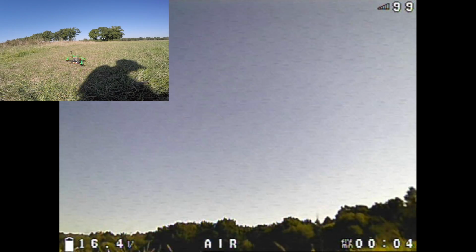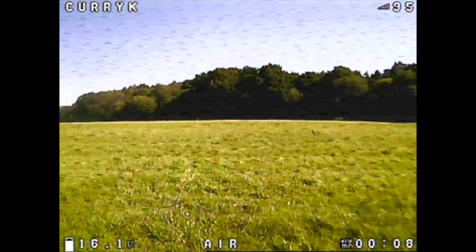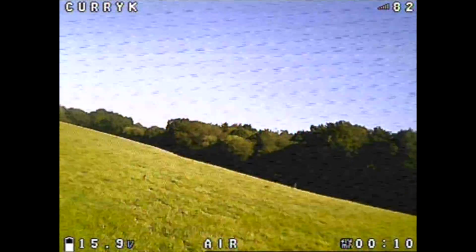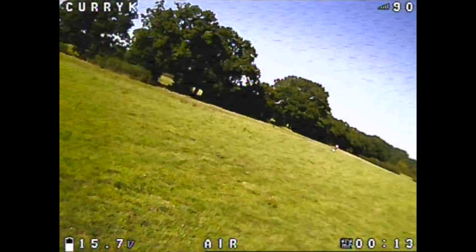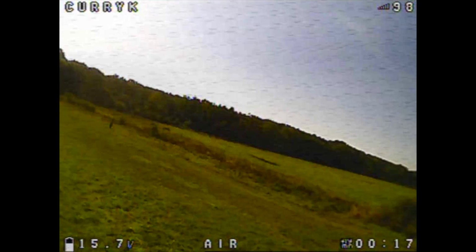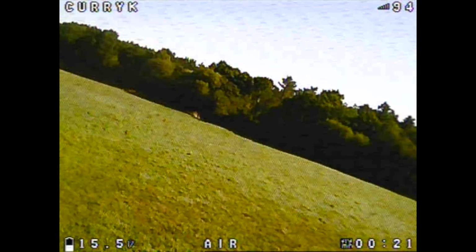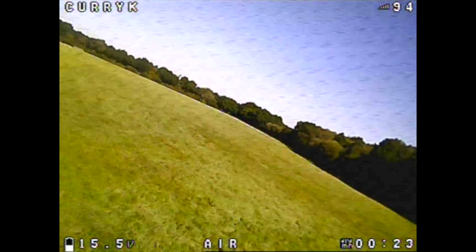Okay, FPV maiden, why am I looking in the sky? I've put the external camera on so you can see how far forward I need to come just to see the grass. I'm basically shredding the grass to take off. This is a narrow camera, and even with a moderate tilt, it's all wrong for this quad. You can't have up tilt with a camera this narrow.